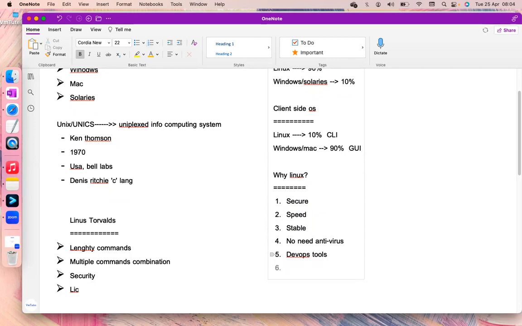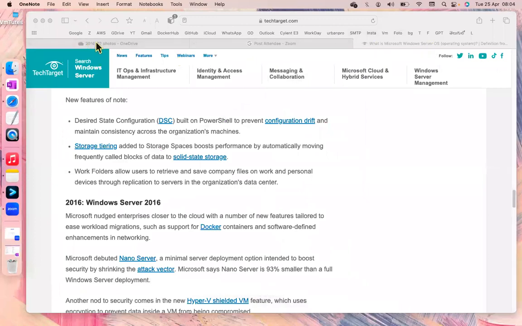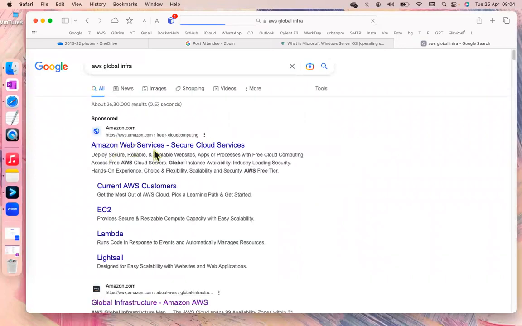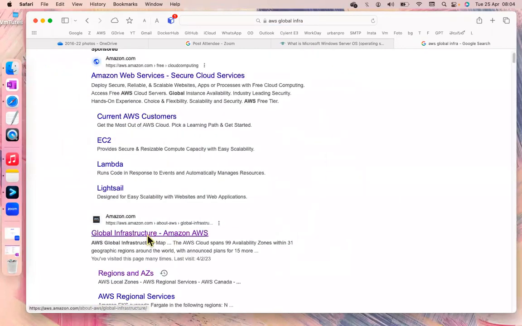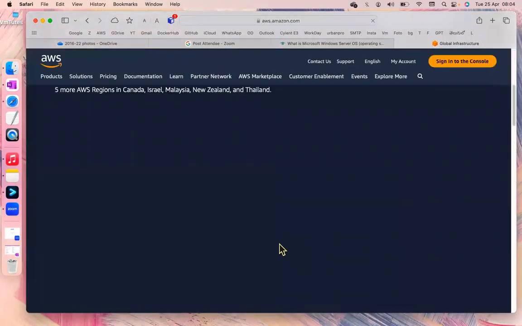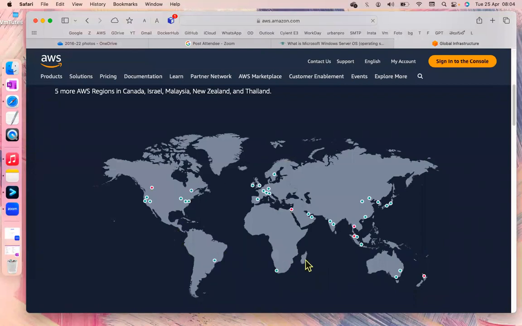And one more optional point here. If you see the cloud industry, AWS is the kingmaker. In yesterday's class I also showed you the Magic Quadrant, AWS is at the top. So what is their success formula? If you see the AWS Global Infra, this is the entire set of AWS worldwide data centers.